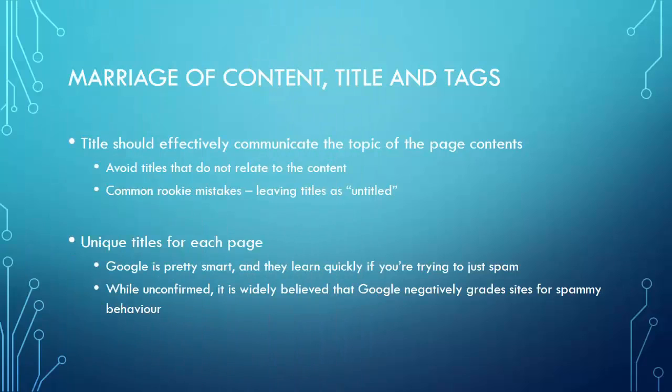I like to refer to this as the marriage of content, title, and tags. The first thing that you think about is, what am I going to be writing about? What topic do we have? And we've already covered that, and we've already pulled out some of the keywords that we're going to be using. So when coming up with the title of the page or post that you're putting up there, it should effectively communicate the topic of the page contents. So try to avoid titles that do not relate to the content at all.